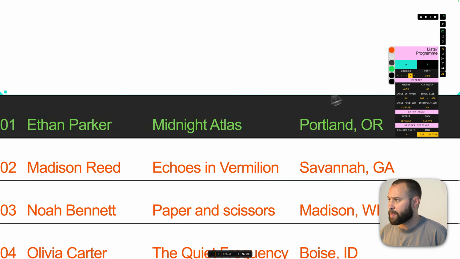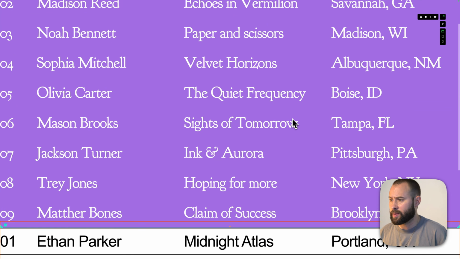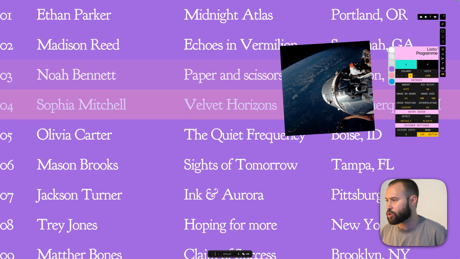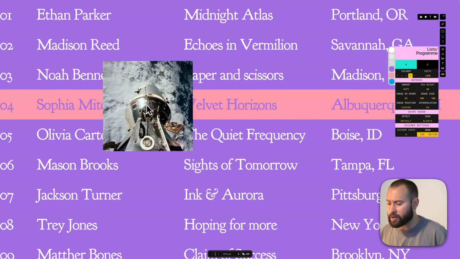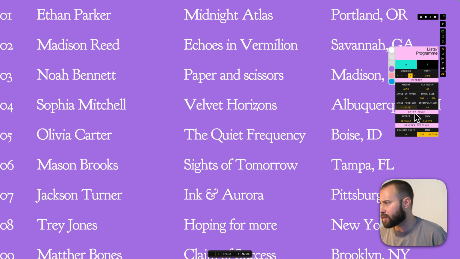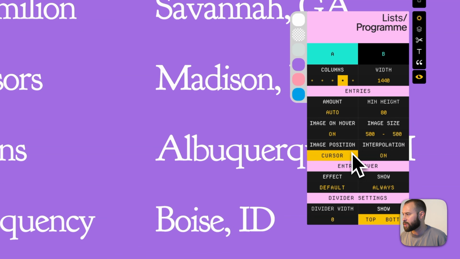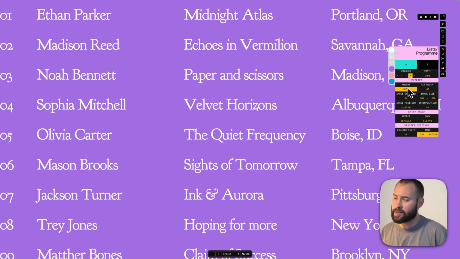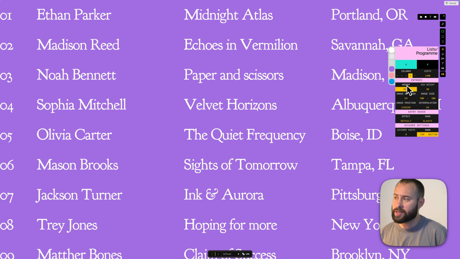Once I covered those basics, we can come back and go to another list that I assembled right here. So if we click, we have image and hover, and we can preview this image and hover beautifully here. Colors we covered. Image settings. Image settings are what? You can have size, you can have position, and I think that's it. And you can also have, similar to the grids, auto or fixed. So that's amount of entries.